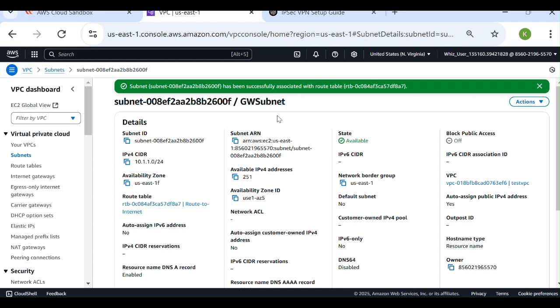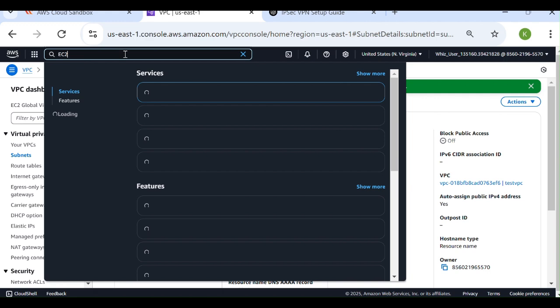Now by creating and assigning this route table, basically we have created the internet gateway first, and then we created a route table which says, okay, my route to the internet has to go through the internet gateway. So those two steps are done, and then we assign this route table to our subnet which requires internet connectivity. Now at this stage, if we deploy a VM or an EC2 instance in the gateway subnet, it will have a route to the internet and should be able to access the internet. So let's go and create our first EC2 instance.